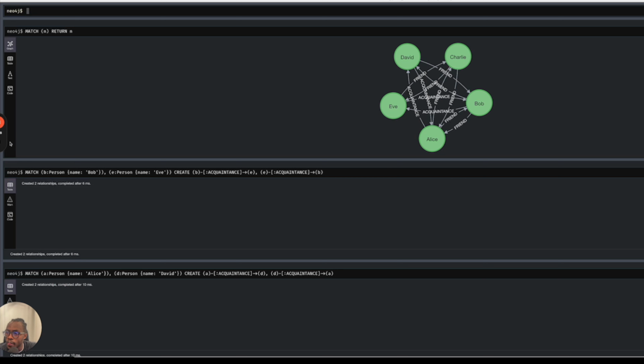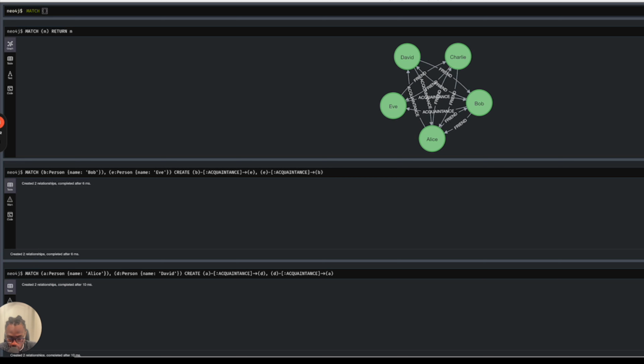All right, now let's see how we can query. Let's say I wanted to find all Alice's friends. How would I go about this? So think about it. So if I click on Alice, I see that there's relationships obviously from Alice to others. There's acquaintance relationships, there's friend relationships. Now I want specifically her friends. So again, we have the keyword match.